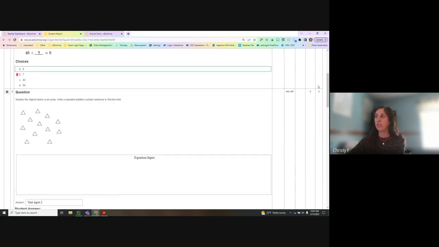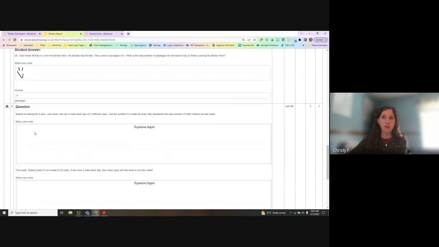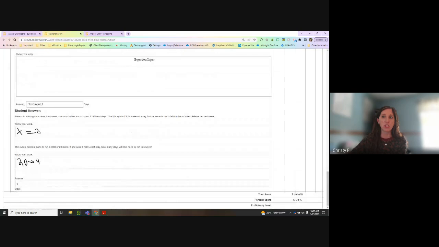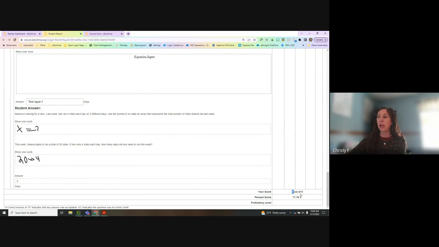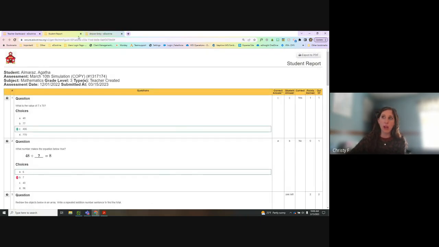If I look on the right-hand side, I can also see the point value that was associated with it. If I scroll down, here's question number 4. And again, question number 5 with the responses that they submitted. So that's kind of nice. Again, you can see the information that they put into that particular question when you're looking at this. And the very bottom will give me their total score and their percent points. Okay. So that's kind of one way.